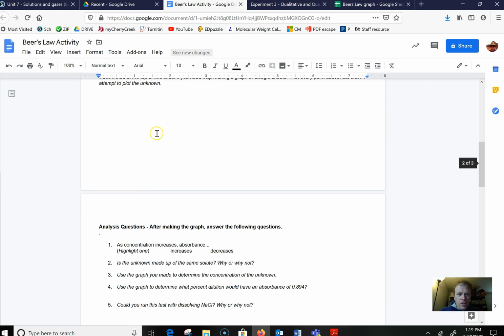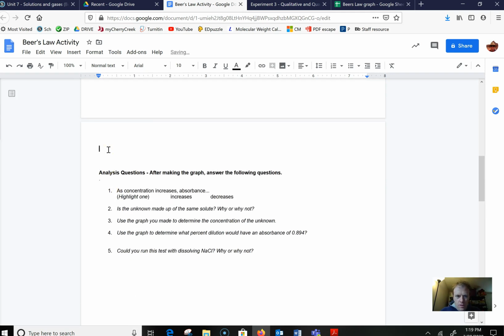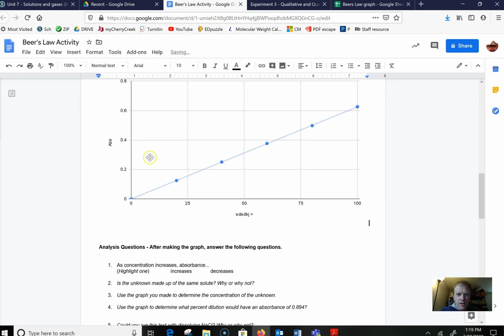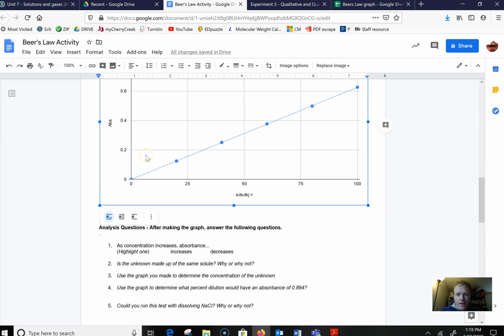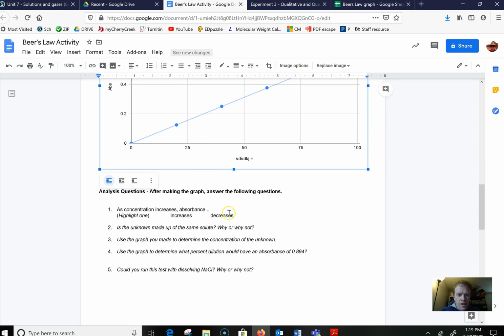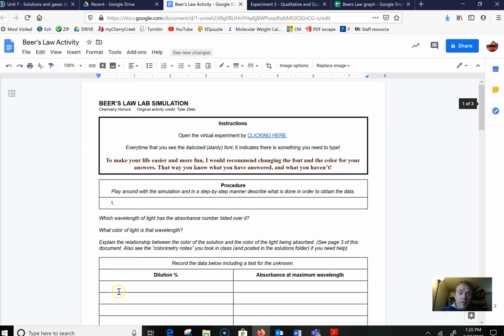And then we could just go ahead and, where you have some room, you can just pop that guy in there. And I think we want to just go ahead and paste that unlinked. Otherwise, the only difference is it would link me to your data table, which I don't necessarily need to see. So you can paste them in there unlinked, and then go ahead and answer these questions to the best of your ability.